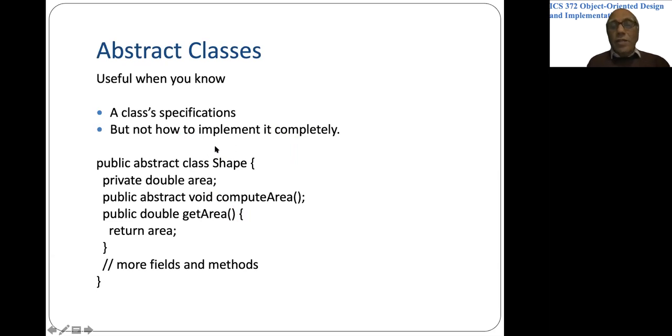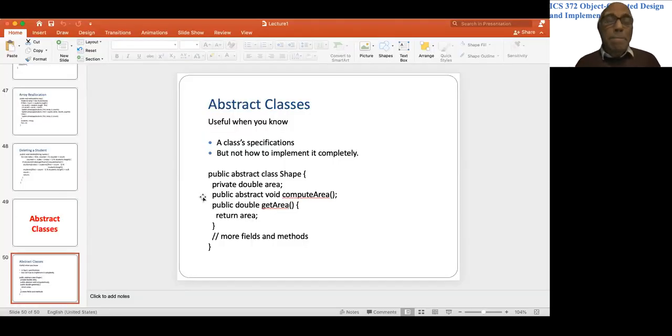Then there are abstract classes. That is, if you want a class, you know some fields, you know some methods, but you don't know how to implement the other methods. You don't know how to complete the implementation because you don't know certain fields, whatever. Then you create an abstract class. Okay, that is essentially what I have for the subject matter. As you might have seen, you know most of these things. We will work on that in the class exercise.